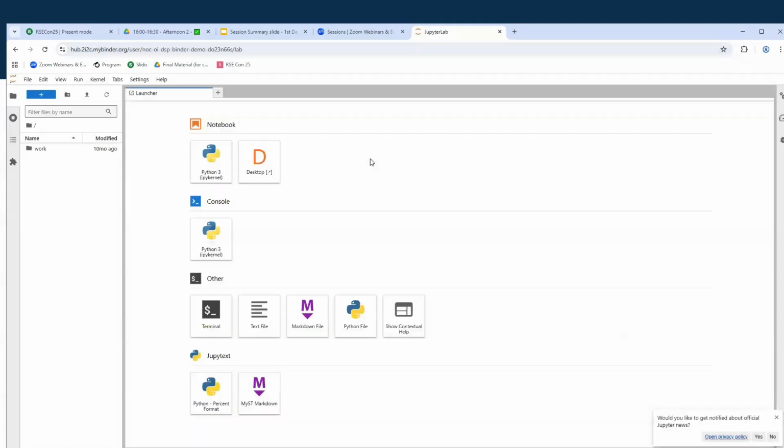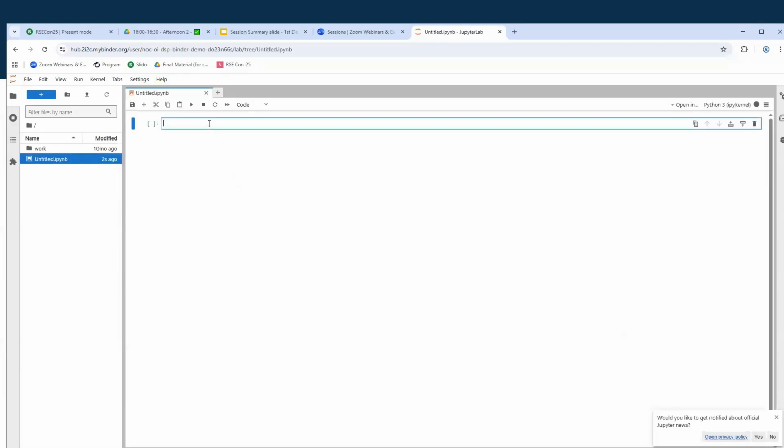So this is an example of the screen that a user gets when they log in. Standard Jupyter screen pretty much, apart from this desktop icon. If you log in at work, you also get a MATLAB and an R icon as well. So I can, for instance, open a Python notebook.